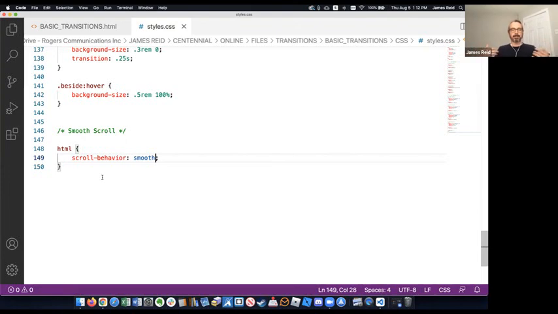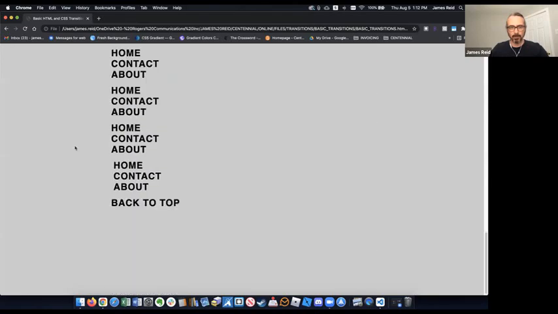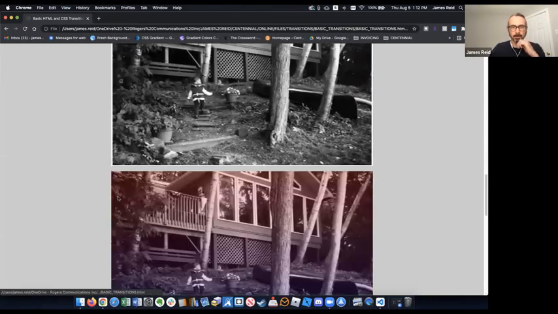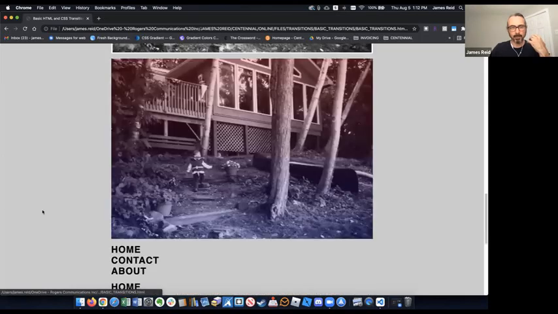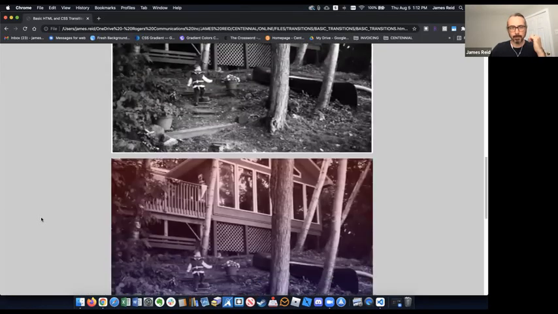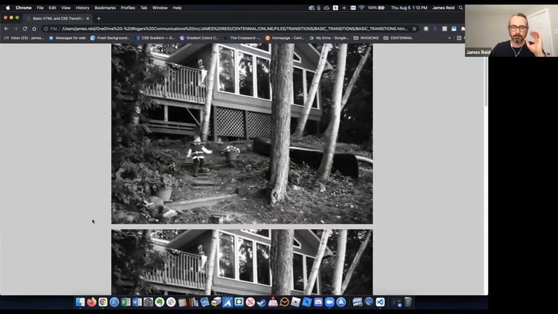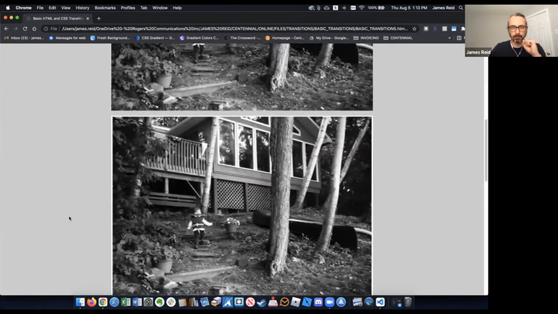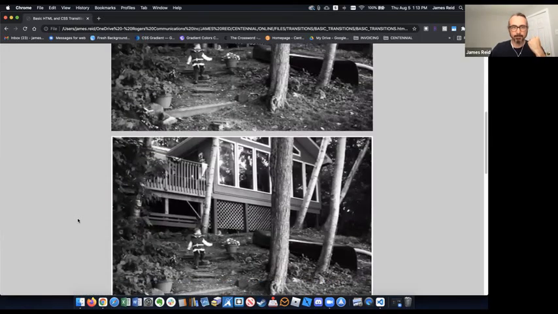So we've applied the CSS command of scroll behavior smooth to the entire document. Reload this, so it reloads that CSS, go down to the bottom, and now when I hit back to top, we get a nicer transition back up to the top of the page. Super simple, a nice little thing to add on, and it just makes that interaction of returning to the top of the page much more pleasing and pleasant.